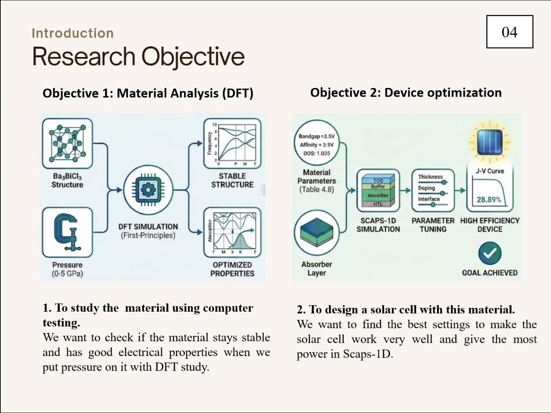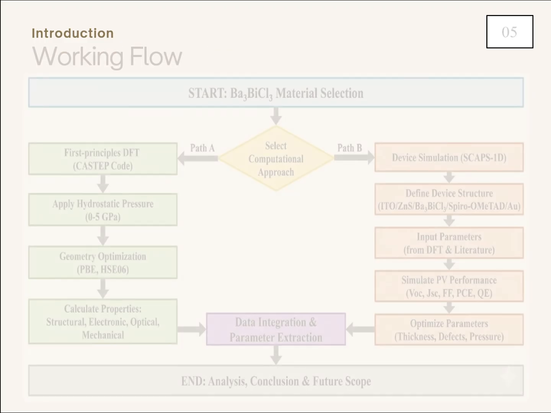The first one is to study the material using computer testing, and the second one is to test a solar cell with this material. The first one has been done by DFT simulation, which is the material study, and the second one is done by SCAPS, where we have simulated a real-life scenario.